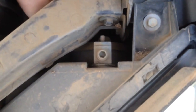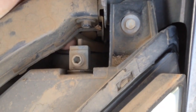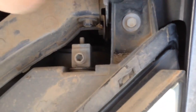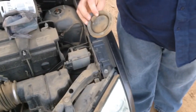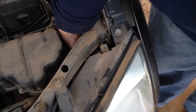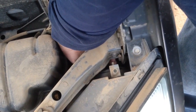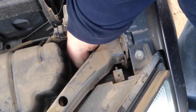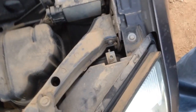and just pull that off. And it's a rubber cover. Save that because you're going to want to put it back on. All right, now the fitting on the back can just pull off the headlight if you reach in there with your fingers and let it hang. It's on wires so it won't get lost.